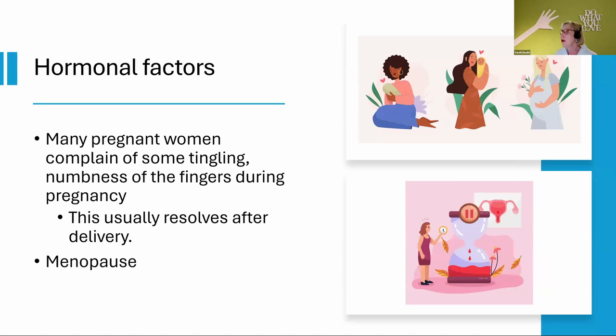More prevalent among women than men. Our hormone household changes a bit more, particularly if we're pregnant or going through menopause. In both situations, we do carry more fluids within our bodies, and thus this can also kind of push one into carpal tunnel syndrome. With pregnant women, it will generally resolve. It does not necessarily always resolve for menopausal women.